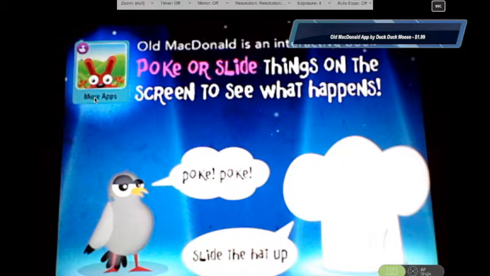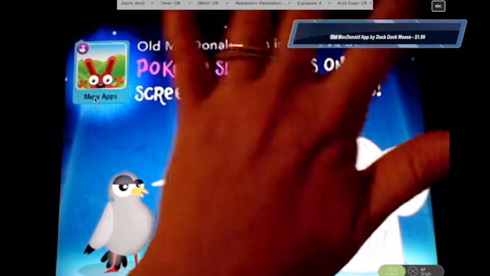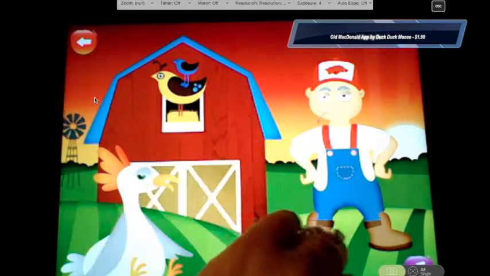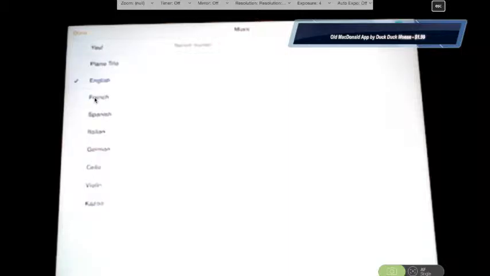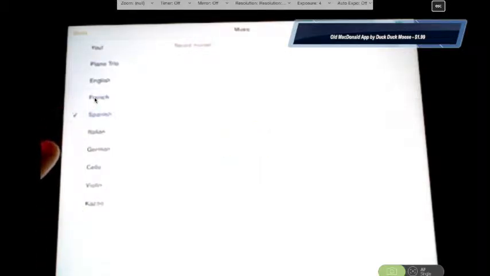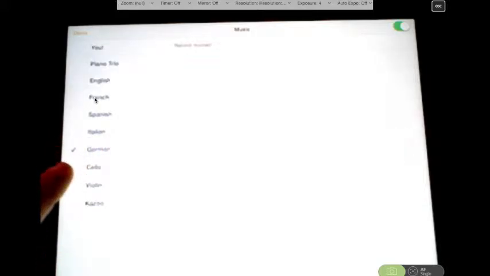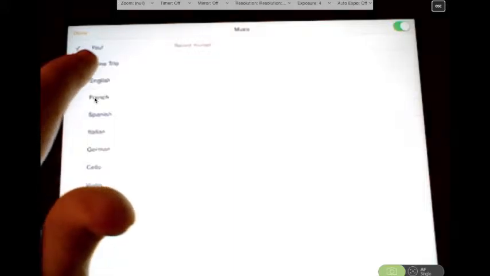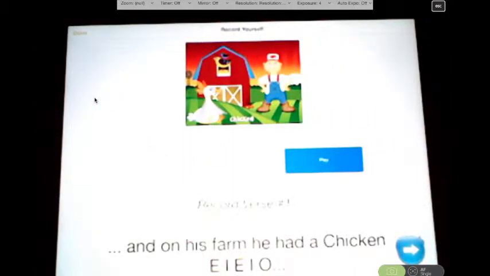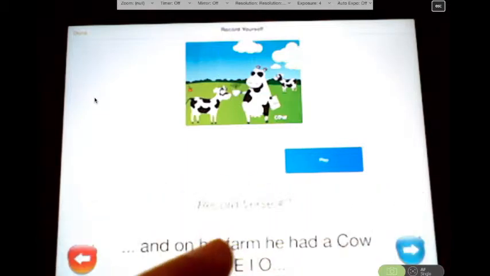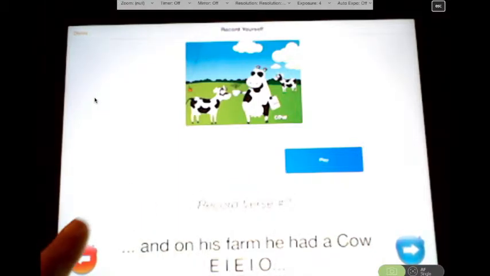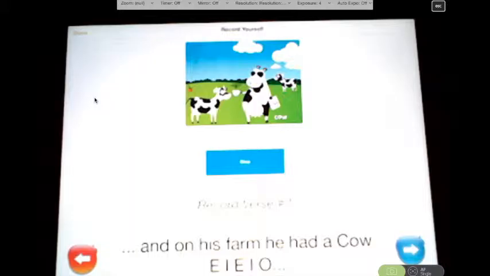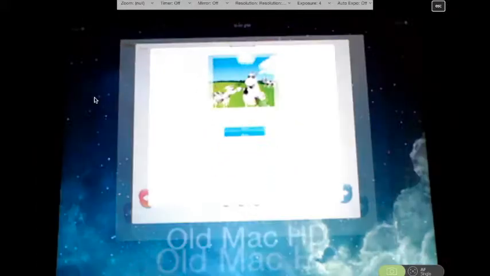If you have a young class, young age class, this app, which is like $1.99, is great because you can do the following with this. Two things. You're listening to it right now. First of all, you can do it in a bunch of different languages. French, Spanish, Italian, German, or you. So you can actually record each verse with a different student and totally assess them this way. So I think that's kind of a really cool way inside an app to turn it into an assessment app.